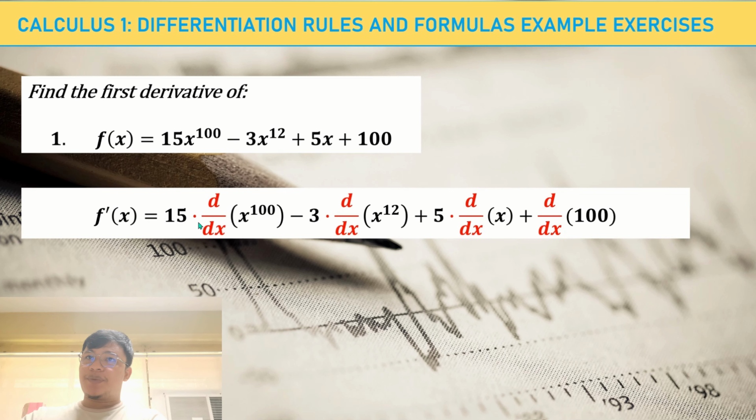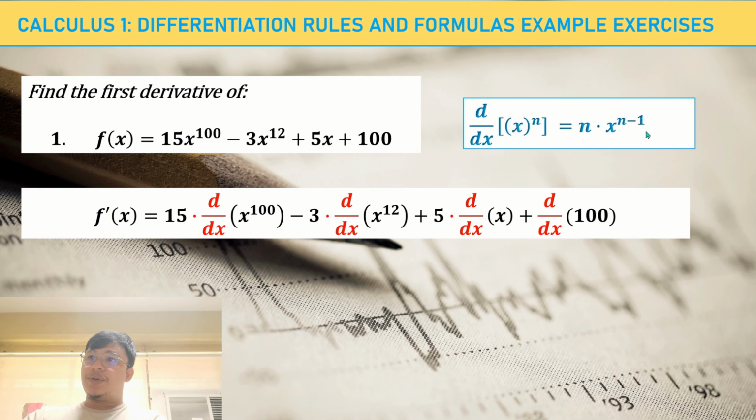At the same time, the second property, factor out natin yung mga constant, and then we'll only consider the variables. Okay? In this case, as you can see, this is already in the form x raised to the power of n, diba? Take note, n could be any number. So itong equation na ito is in the form x raised to the power of n. So basically, we can already apply the power rule or the power formula. According to this formula, ang gagawin nyo lang, exponent ilagay sa harap times the variable raised to the exponent minus 1. That's the power formula or the power rule.